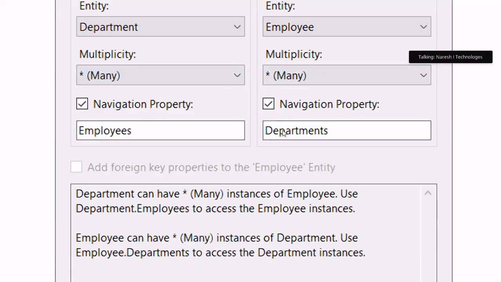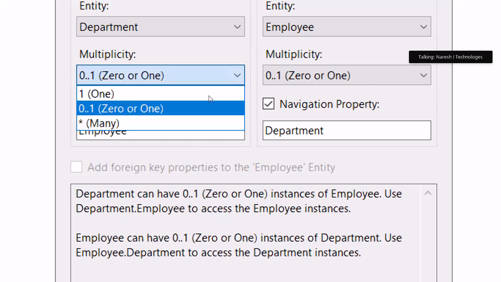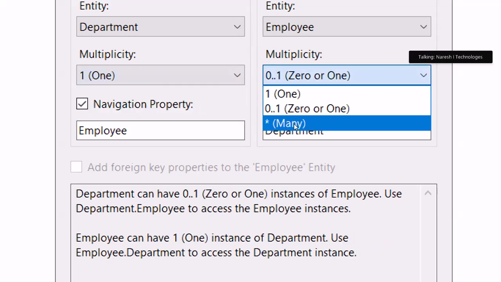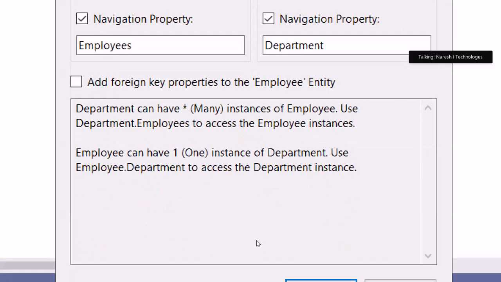Many to many. One employee can be working in multiple departments. Wrong. Just giving an idea, that's all. And see, one to zero, one-to-one relationship. One department can have one employee. I said you an example, remember? Sportsman and spouse, I gave you an example in that scenario. So what we want is one to many. Okay now? So these navigation properties are going to be defined with these names. Read this.